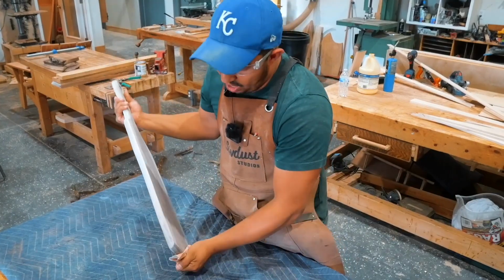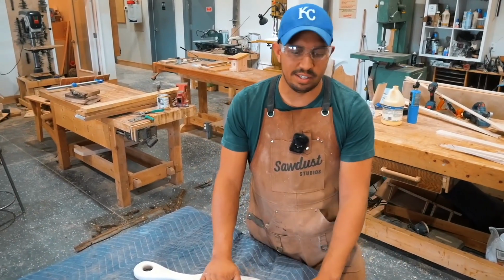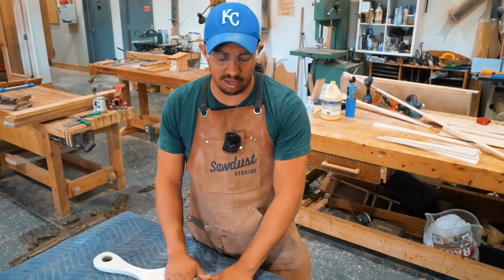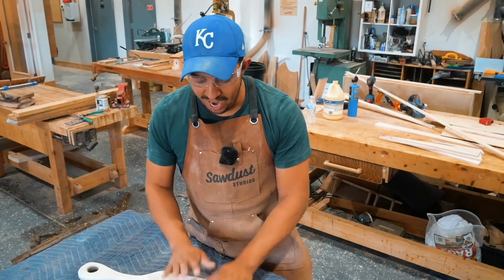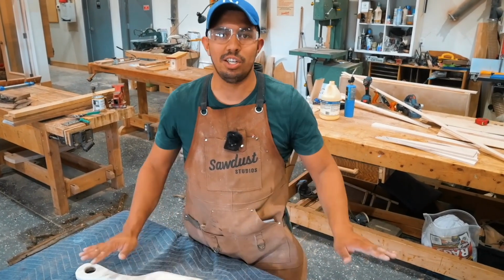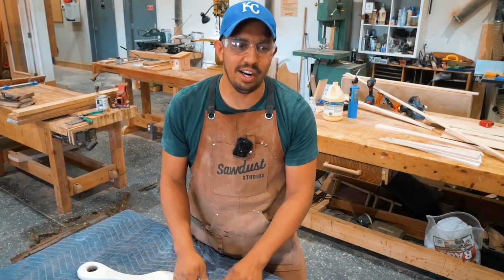And I get the question a lot, like, why do you sand to 320? We oil and wax these, and the difference is really big. We sell at local Columbia Farmers Market, best farmers market in the US. And when I started switching to 320, people would touch my boards and I almost couldn't stop touching them. It doesn't feel like wood anymore, it feels fake. Your brain almost can't comprehend how smooth it is.